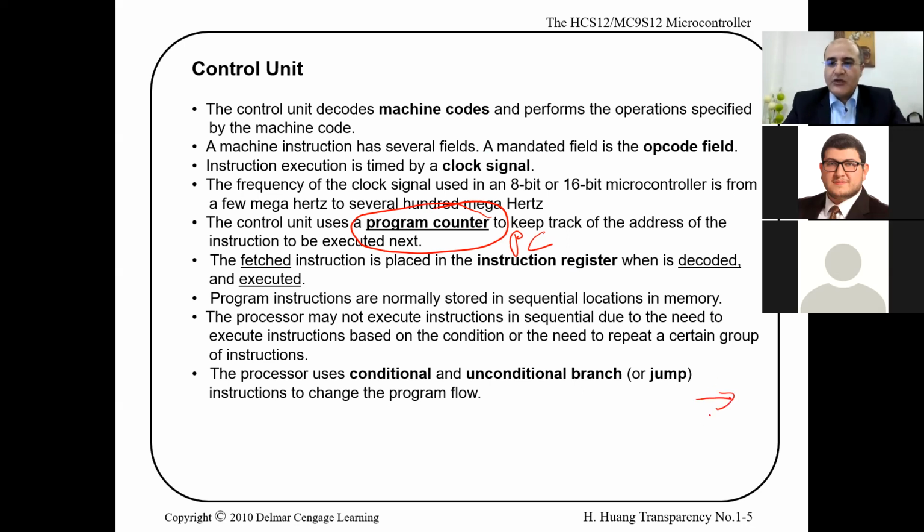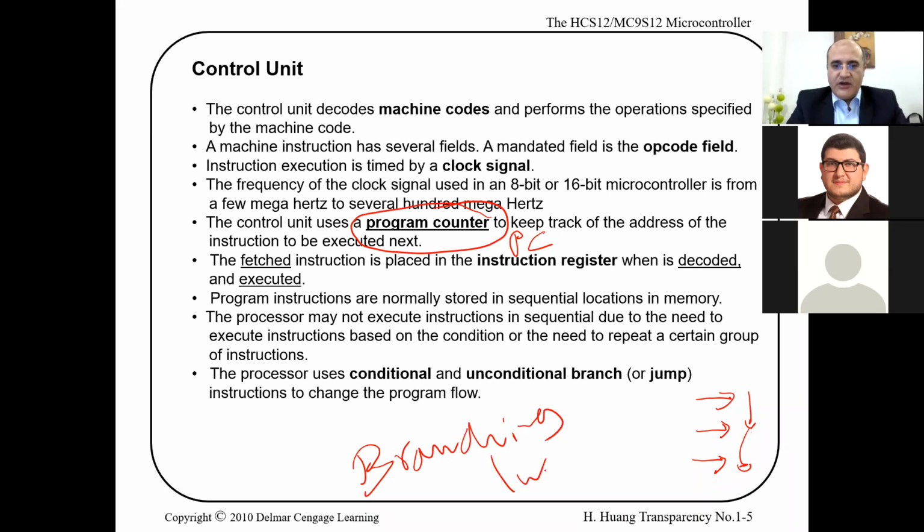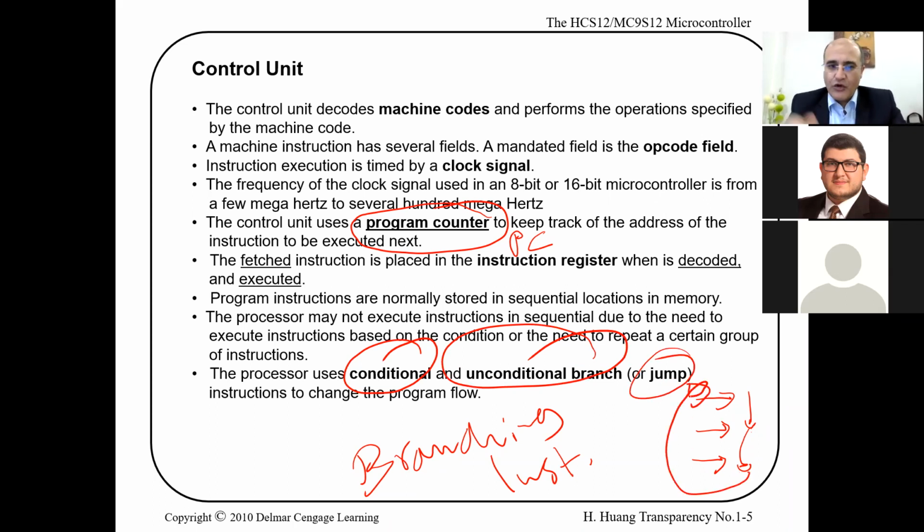Usually this sequence is sequential. It always increments sequentially to fetch the next instruction, then the second instruction, then the third, then the fourth, and it keeps going incrementally until it gets to a branching instruction. Branching instructions could be conditional or unconditional. Unconditional: just do it, just jump to here. Or branch if this is greater than this, etc.